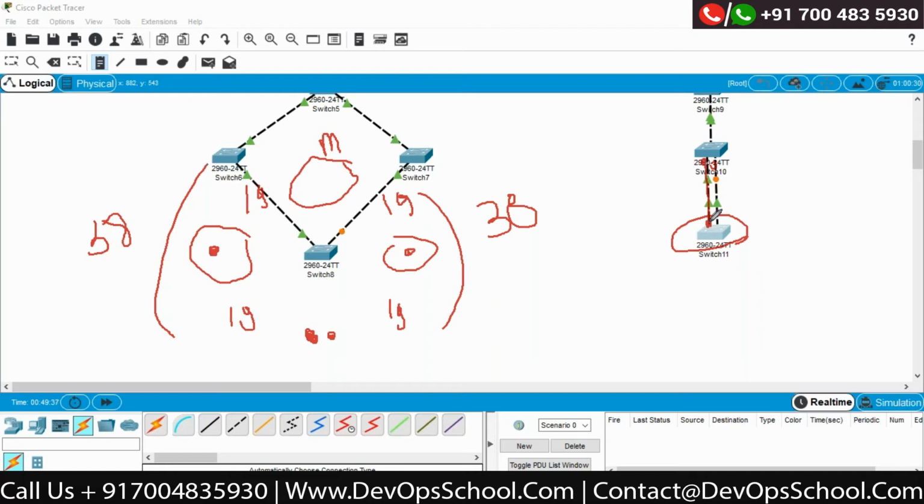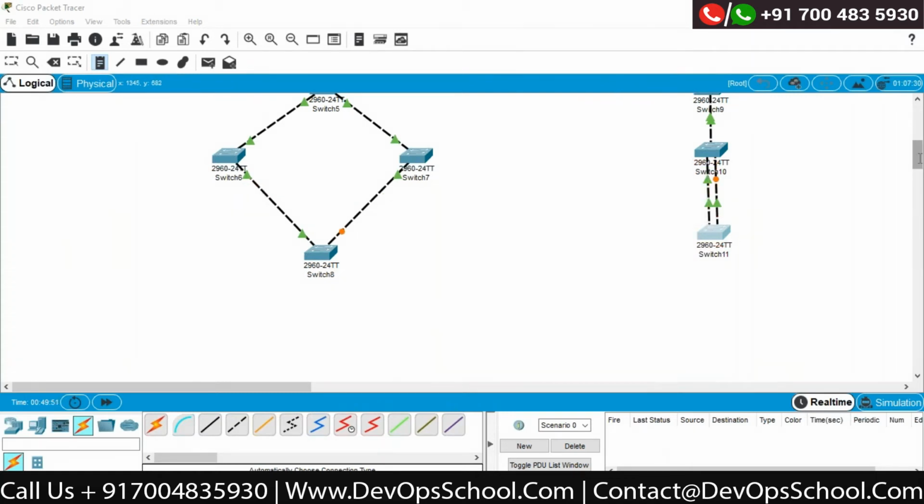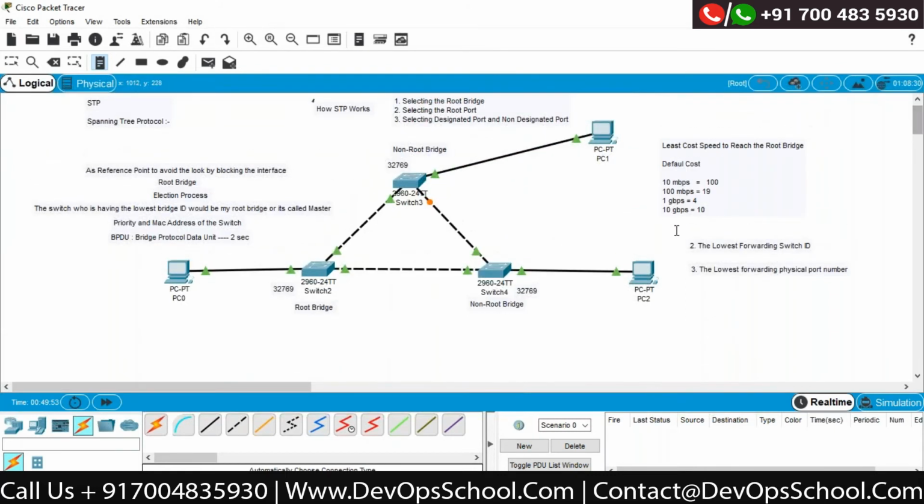Now this is something very important. So the second step is done. I found out which port needs to be a root port. These are the three criteria, the three rules, in order to select the root port. Now understand the third thing. What is our third thing?